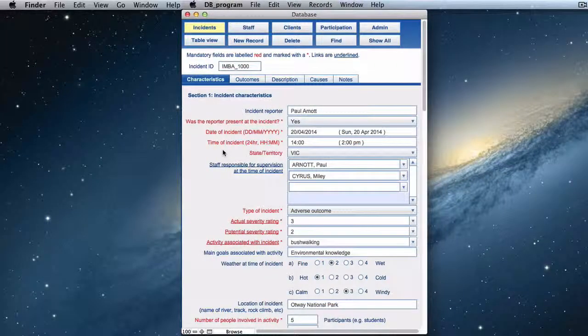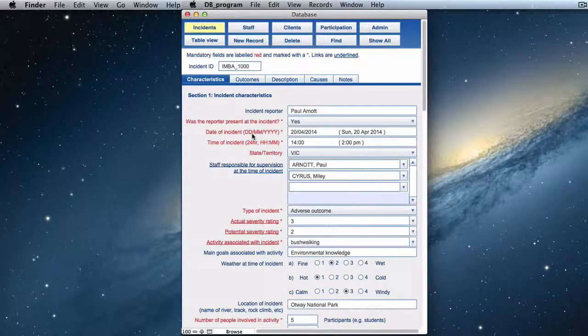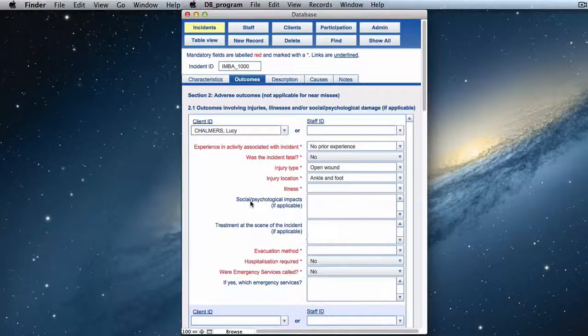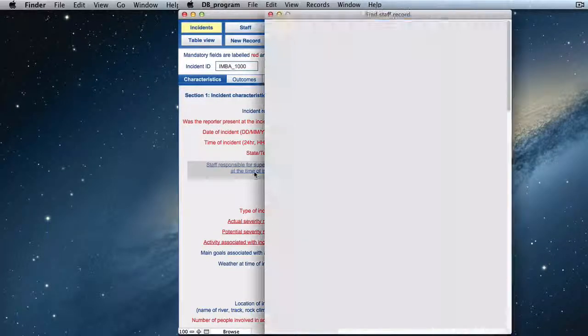You can move between sections of the database by moving between these tabs, or if you scroll to the bottom of each section, selecting Next Section. Section 1 collects data on the contextual factors surrounding the incident. You can easily locate the records of staff responsible for the supervision at the time of the incident by clicking on this link.